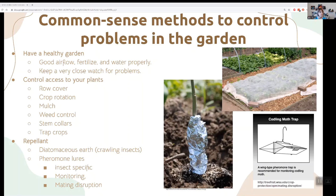You can use repellents and diatomaceous earth for crawling insects, though in my experience the slugs we have here laugh at diatomaceous earth. Pheromone lures are insect-specific and should be placed far away from where you'll be spending time, because they will bring the insects there. Make sure you're changing them often.